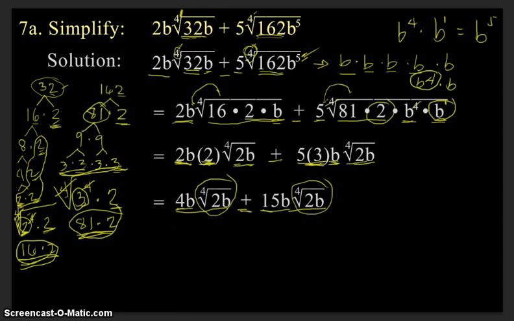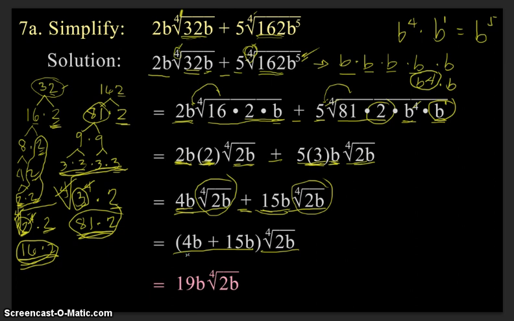Ngayon, pwede na nating i-add yung 4b at 15b. So, 4b plus 15b times, copy the common radical, yan ay yung 4th root of 2b. Copy lang natin yung isa dyan. Okay, so 4b plus 15b. Since pareho silang may b, pwede natin i-add yung 4 at 15. So 4 plus 15 is 19. And then copy the common variable which is b. So 19b. Huwag niyong i-add yung exponent dyan, ha? Hindi siya multiplication, that is addition. So 19b times 4th root of 2b. Okay, so this is our final answer.